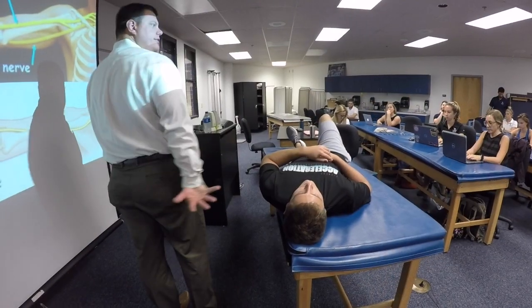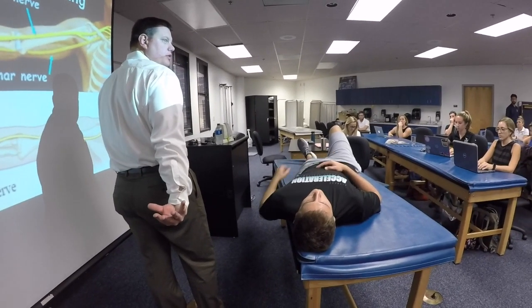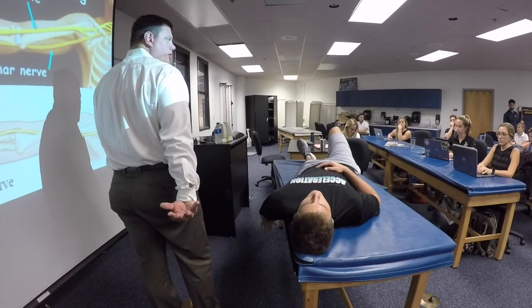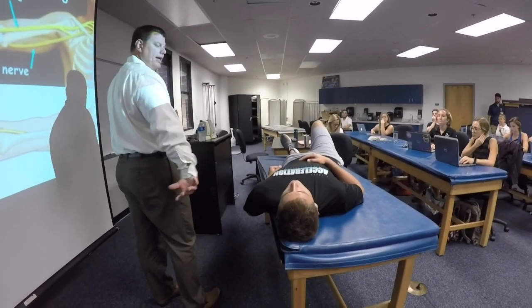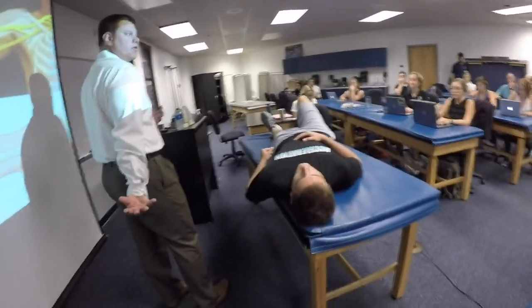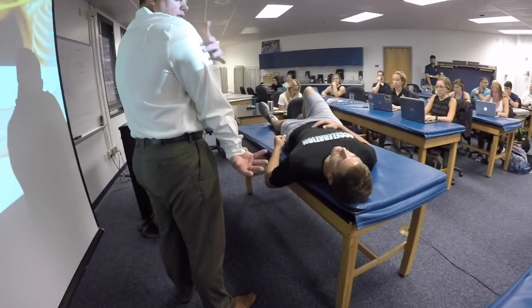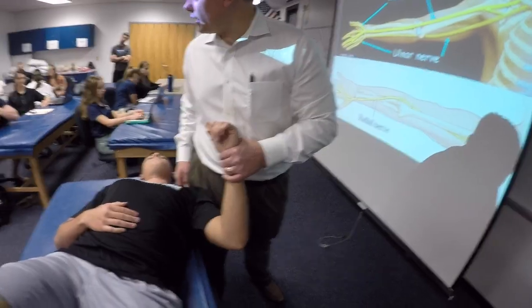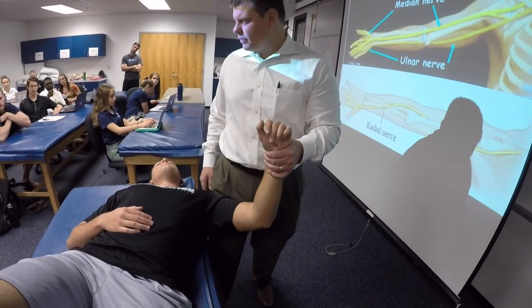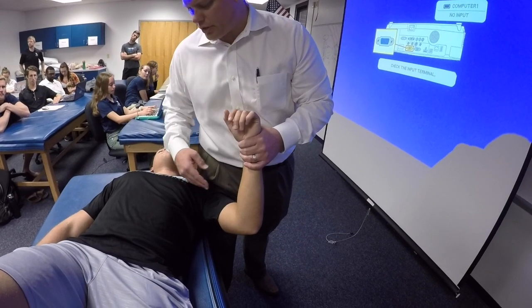So remember we said that the position was the position for the radial nerve, and so we're going to put them in that position. The big challenge of this one is maintaining the internal rotation of the humerus, which is important, right? Because remember, you've got the radial nerve going along the spiral of the humerus, body into it. So I plant my foot far enough underneath that when I lean into it, we get good scapular depression.